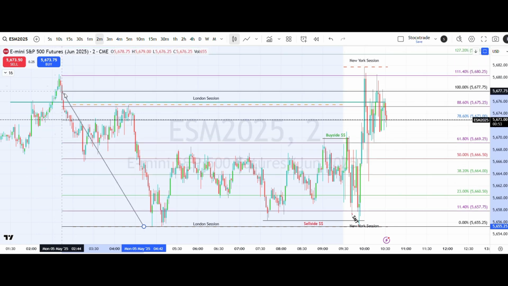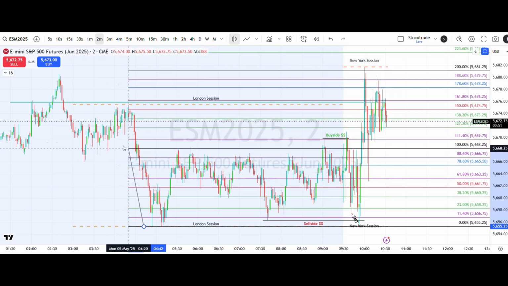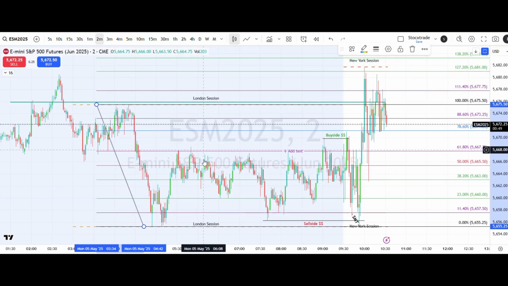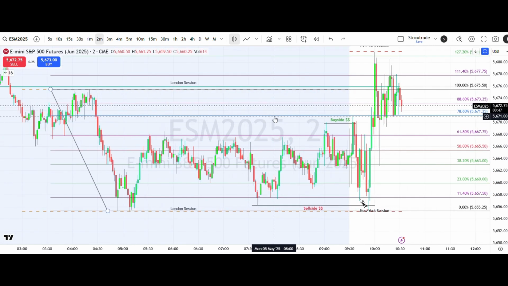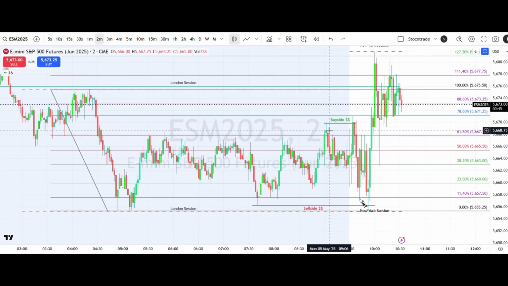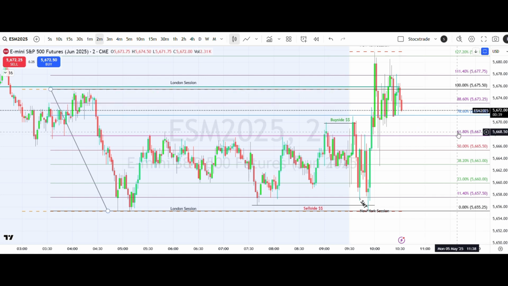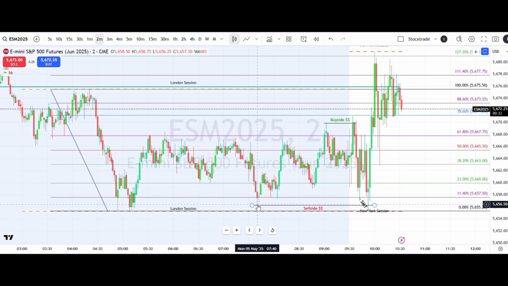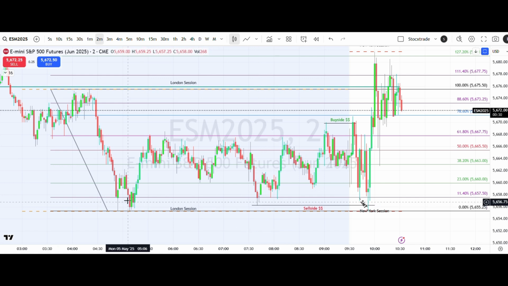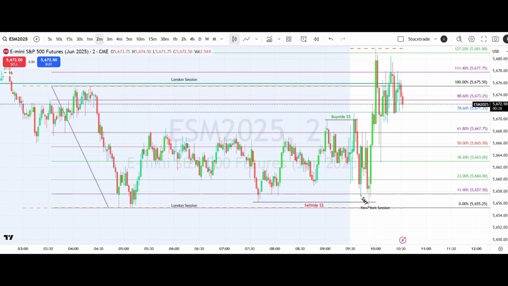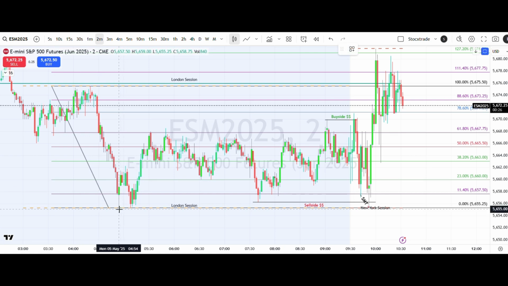So what I was looking for was the market open. If you see the interval from the London session high to London session low, price already showed me that it has the potential to go up. Why? Because it closed above 61.8%. And that was the main reason I was looking just for the sweeping of sell liquidity from the bullish order flow. This was our bullish order flow.